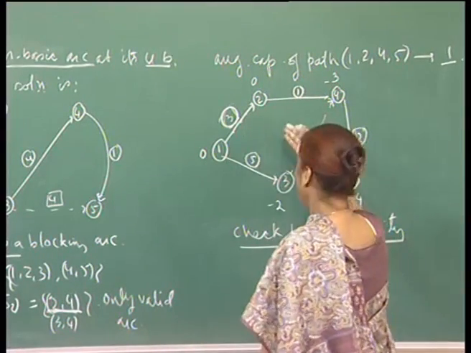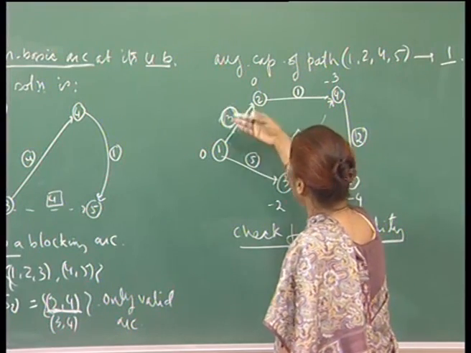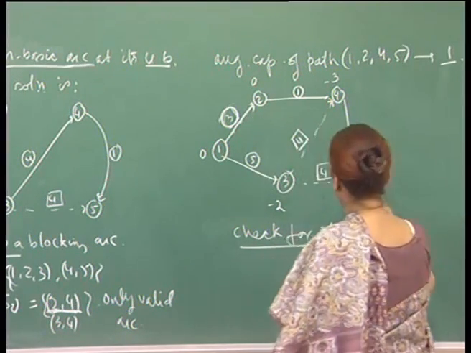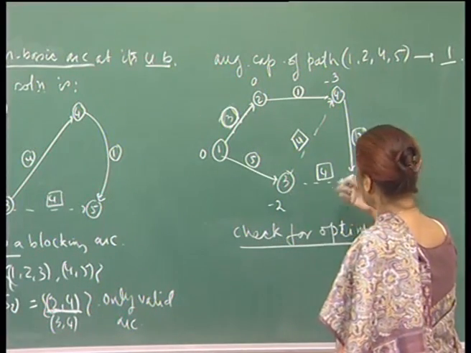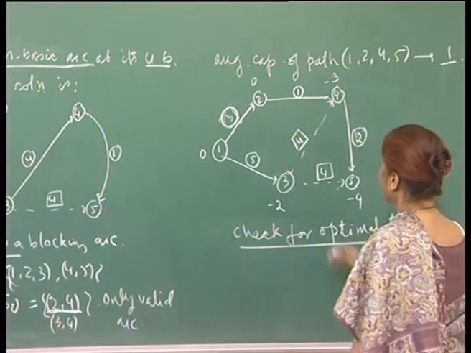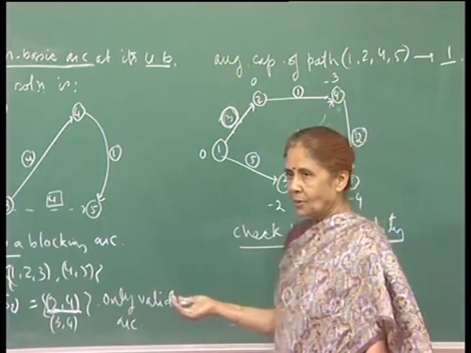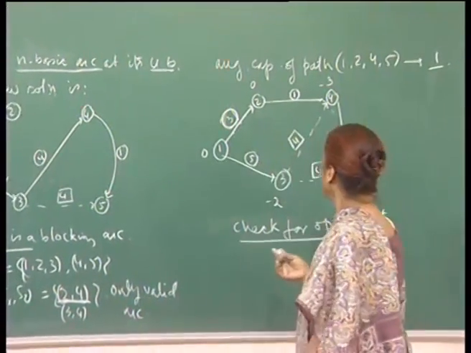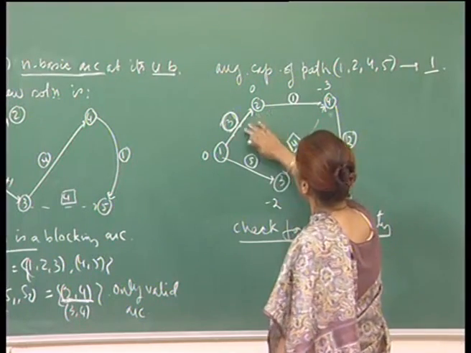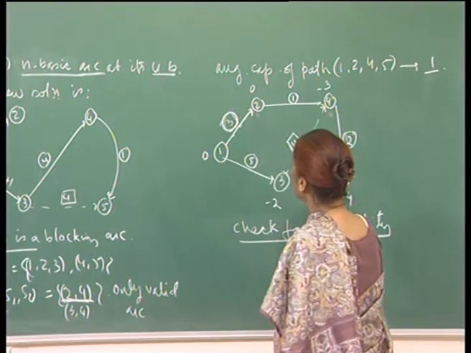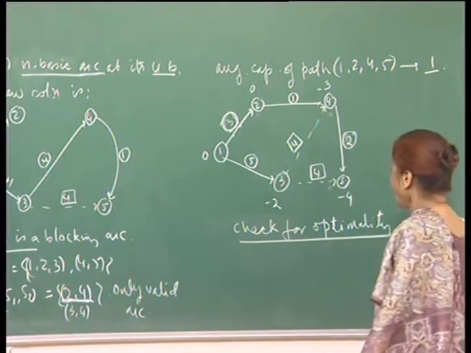See, the thing is that I had a choice of making this a non-basic arc or a basic arc, or more of them. But anyway, our rule has been that when you are dropping an arc, it becomes non-basic. So, 3 4 was a blocking arc. Right now I am using the criterion that it is not in the basis. So, it is a blocking arc at its upper bound, a non-basic arc at its upper bound. We will maintain 1 2, even though it is at its upper bound, as part of the basic tree. Okay.